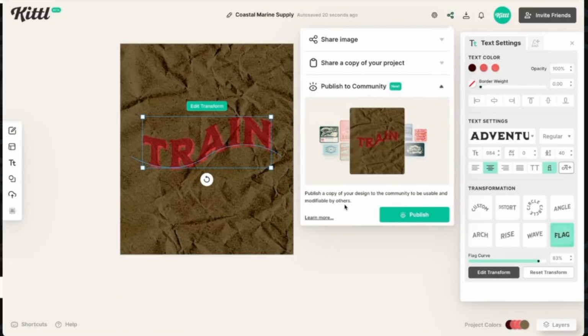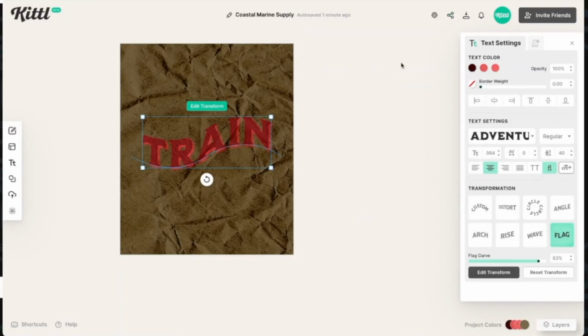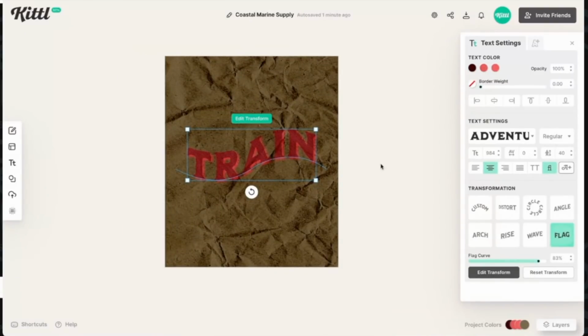You can also publish a design to the community. When you publish this design, and I haven't gone into the profile yet to show you what that looks like, it's very similar to if you posted something on Pinterest or your website or Instagram. It's going to go to the community and people will be able to see it and use it. So you will be publishing your design to the community to be usable and modifiable. It can be modified by others, and so if I hit publish, it would go into this community where you can look for T-shirt templates or whatever you call them. That would be super cool.